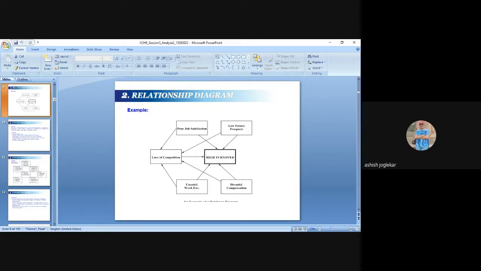Dissatisfaction and compensation can be two reasons. One is resulting in high attrition, but it is also due to somebody paying more. Somebody is going to compare with the other organization. I am getting less pay in my organization, but when I compare with somebody of my education qualification, my experience, my age, my position working in another organization, why am I getting less pay? Then I am dissatisfied. Always remember, a person gets dissatisfied because somebody is getting more. So this is the relationship of cause with cause and also with the effect. This is how you find out the relationship diagram.